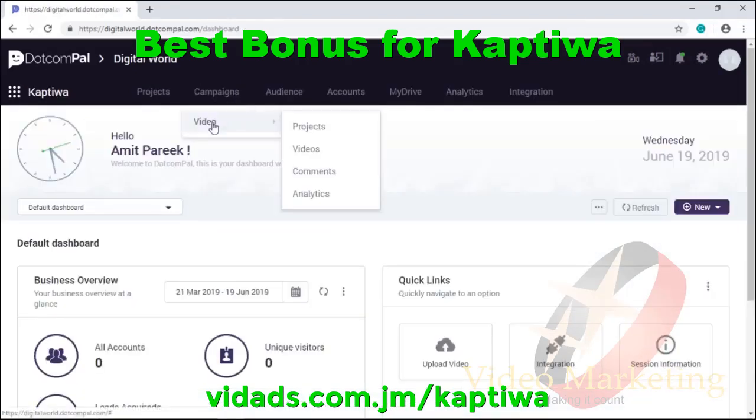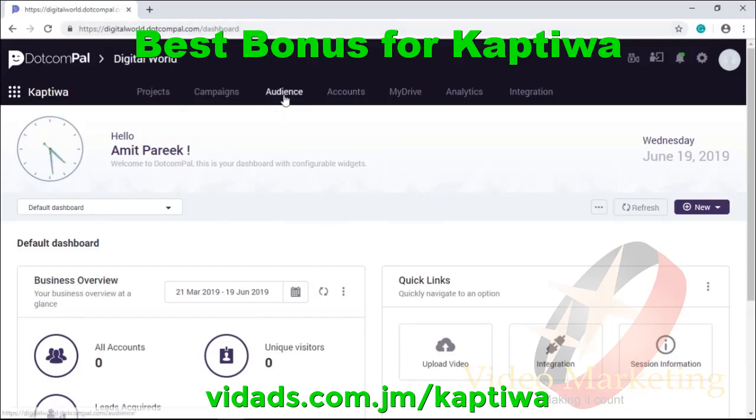Under this campaign tab, you can see a section named as Comments, which shows comments or reviews received for your videos from your audience. This analytics section shows you the detailed stats of all your campaigns here. What do you think, my friend? Isn't it a power-packed performance for a tool? And I am not done yet.